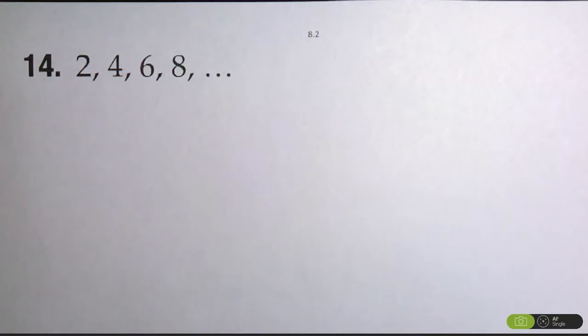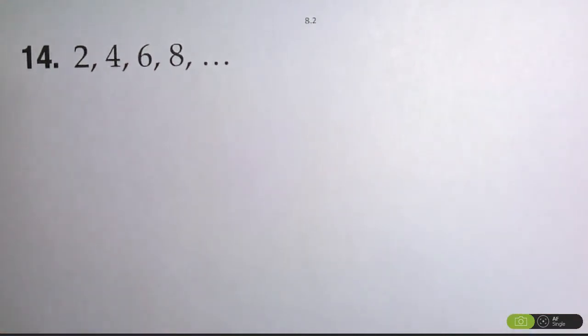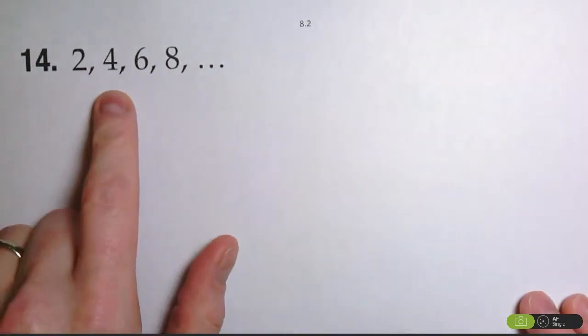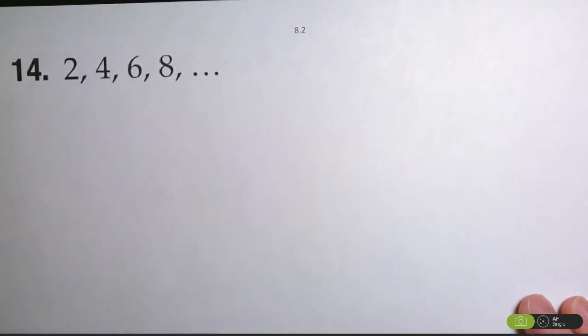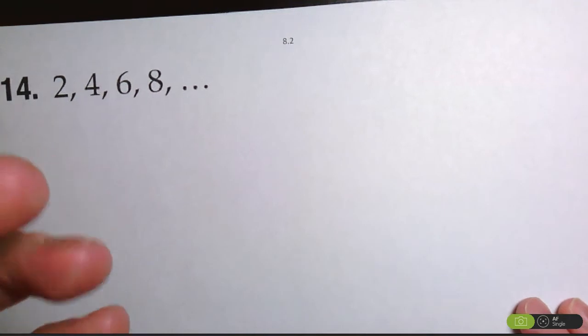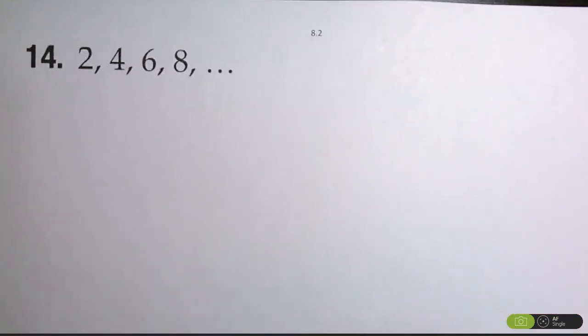Okay, so here are a couple of problems for section 8.2. You're doing the same thing on all the problems. Actually, there's nothing you're doing differently. It says you're doing something differently, but really for 14, you're going to use words to describe it and then write out the rule. And then for the rest of them, you're going to just write out the rule and then find a term. So each of them consists of you doing the same thing, which is finding the rule. So we'll walk through that.